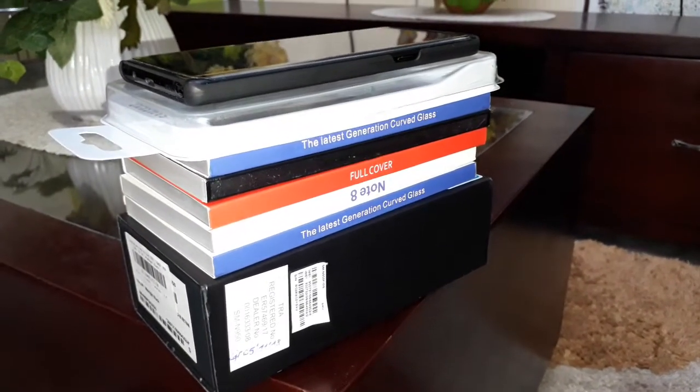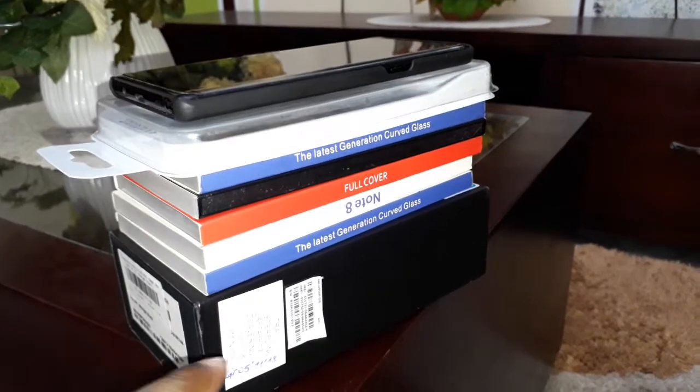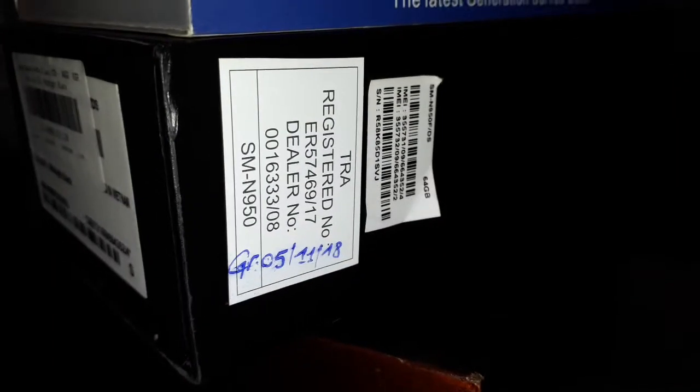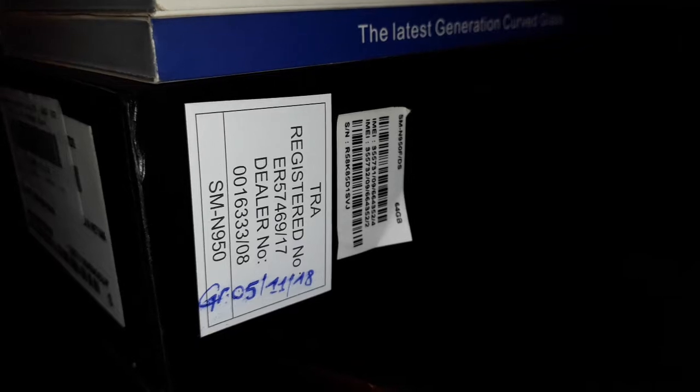As you see on my screen, I bought this phone on this date, November 5. Can you see this? Let me zoom. On this date, 5 November 2018.